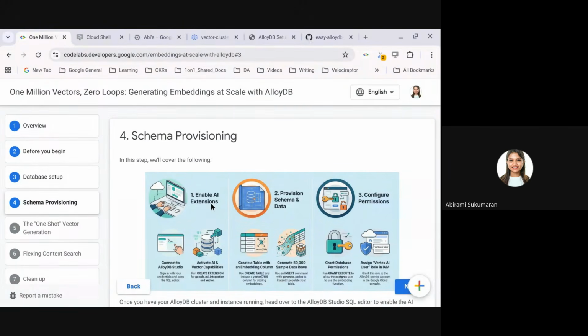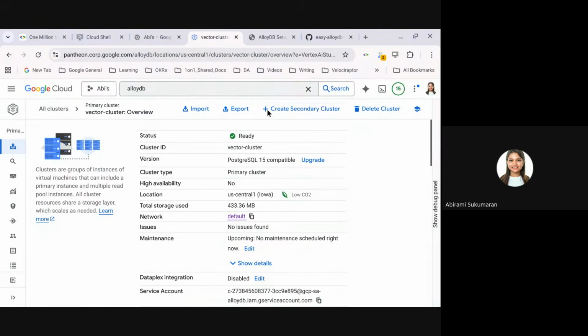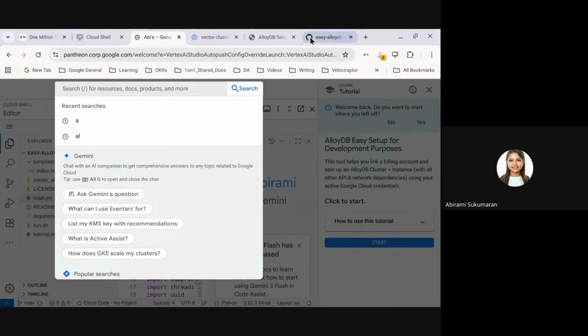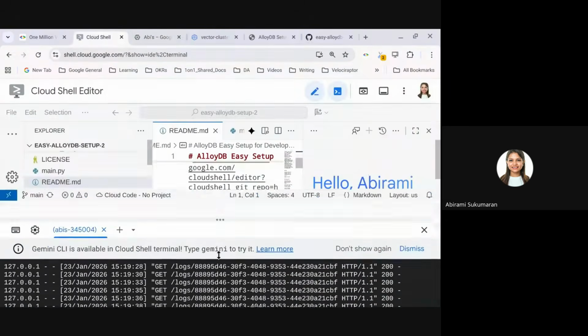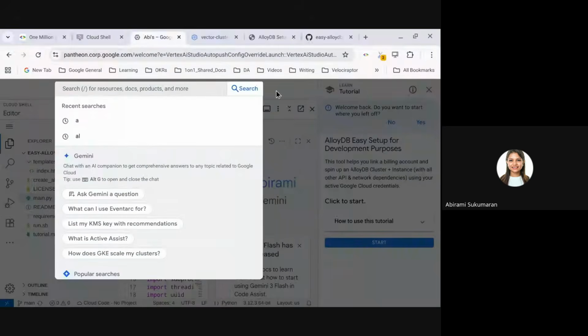So before we go there, we need to access the instance that we've just created and go into AlloyDB Studio, where you can write queries. All right. So how will you go there? Go back to the Google Cloud Console where you had your Cloud Shell terminal open. Just slide this down or open another separate Google Cloud Console in the same tab, and log into the same email account where your Google Cloud is logged in.